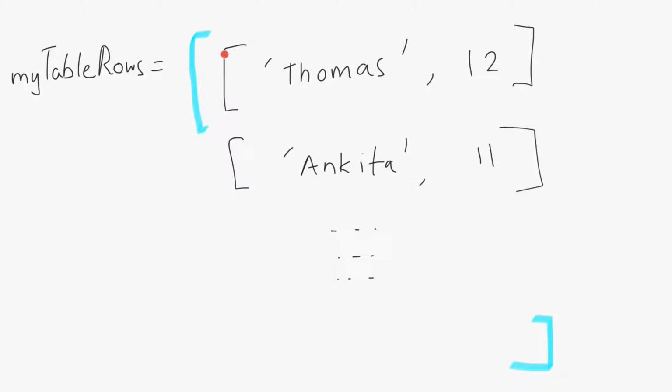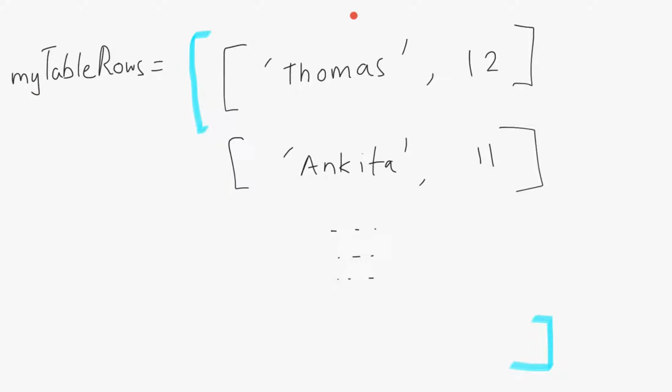The most important thing is, once you define the row, like there's one row, two rows, and it keeps on going, you have to package these rows with additional brackets. Remember, additional brackets to package these rows. These are technically called lists. This is a list, this is another list, and you have a super list which encompasses all these lists inside it. So this is how we define rows.